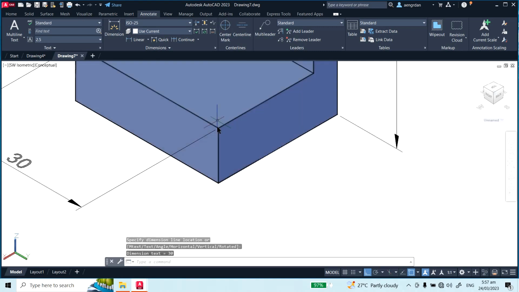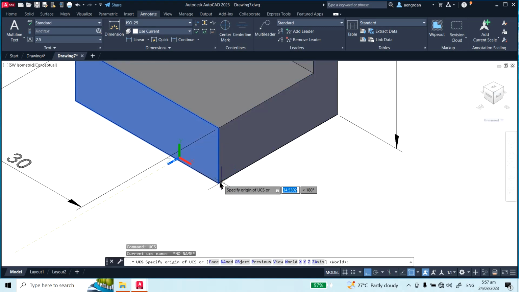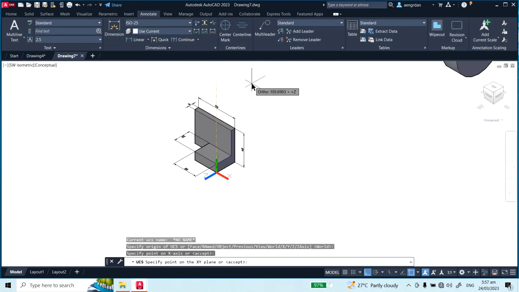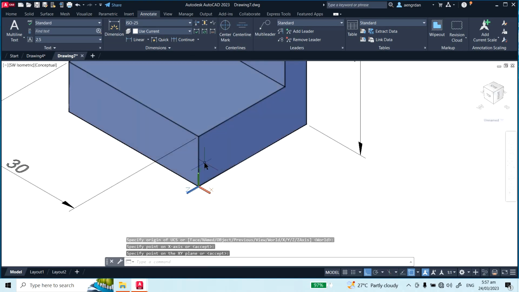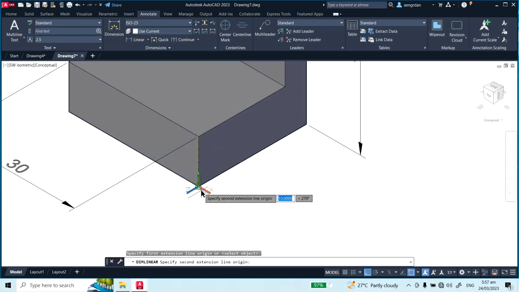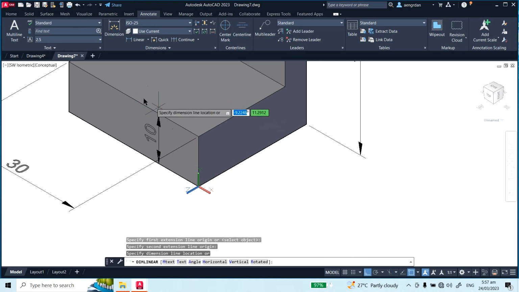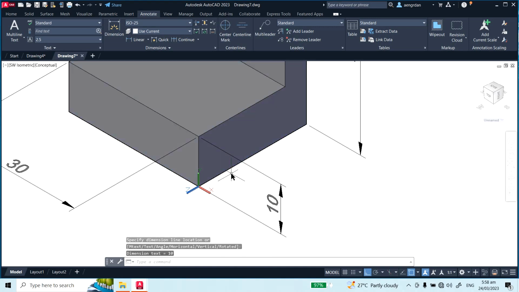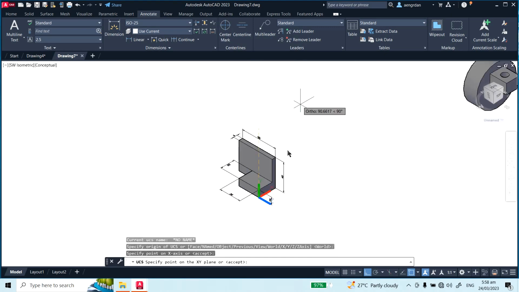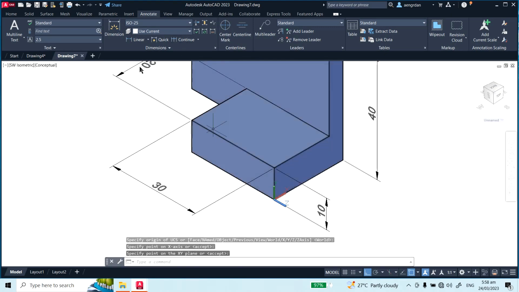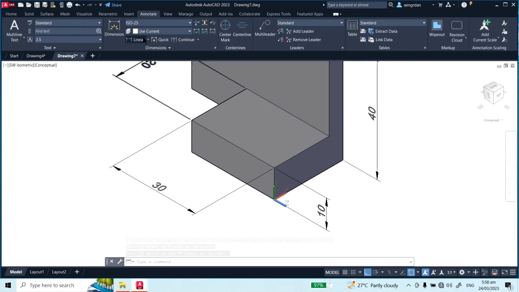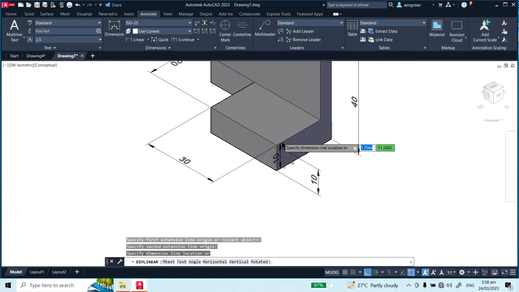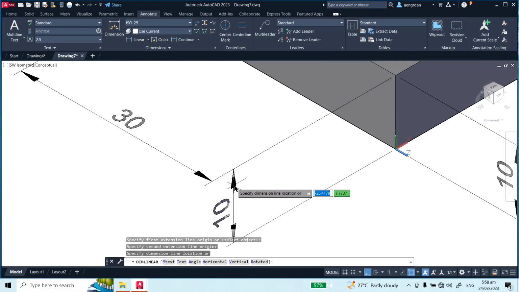Finally, if you want to put dimensions on this length, change the UCS once again. Just type UCS, select the origin, select the X, and select the Y. You notice here's my X and Y, so the dimension that I can make would be only along this XY plane. I can't make this dimension along the Z. If I want that dimension in the Z axis, I have to change my UCS, select the origin, select the X, select the Y, and then create the linear dimensions. So there it is.